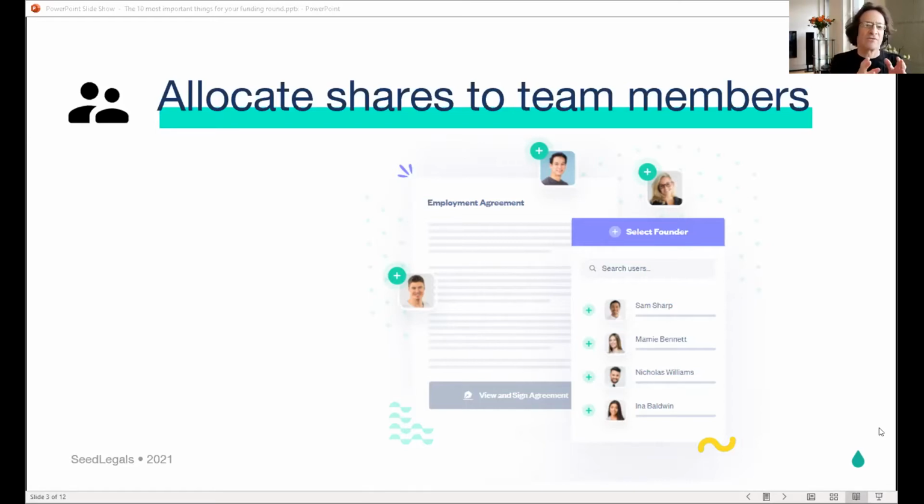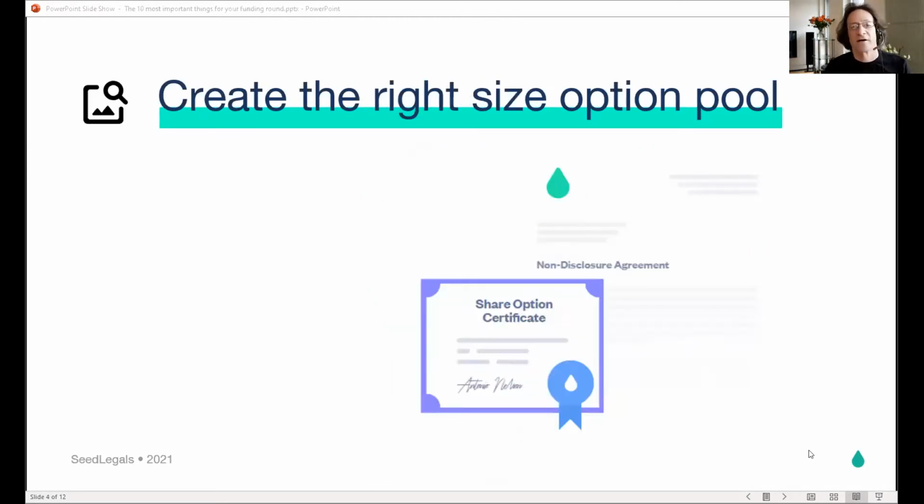And so the rule of thumb is, if the shares have no value, you can give shares to people. And if the shares have a value, create a share option scheme and give them share options instead. And so it's usually the early founders and early joiners who have shares, and employees later on get share options. And so now the question is, how do you give people options? And there's 3 parts to giving people options.